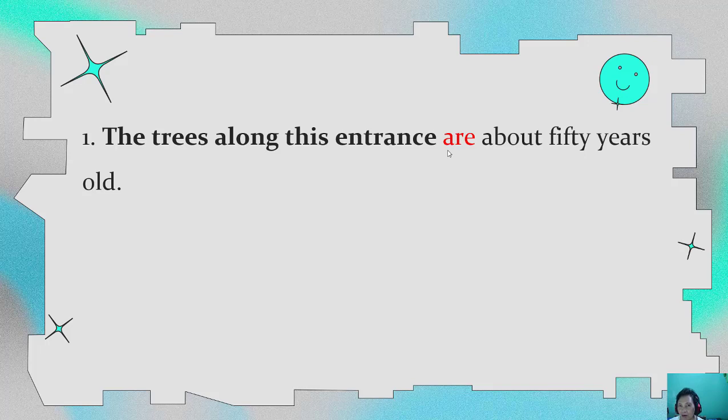Here you will learn about kinds of sentences. You have two kinds of sentences, non-verbal sentence and verbal sentence. In a non-verbal sentence, you don't need a verb, but in a verbal sentence, you need a verb. This sentence, number one, doesn't contain a verb. That's why it is called a non-verbal sentence. In a non-verbal sentence, you have a predicate, that is to be.